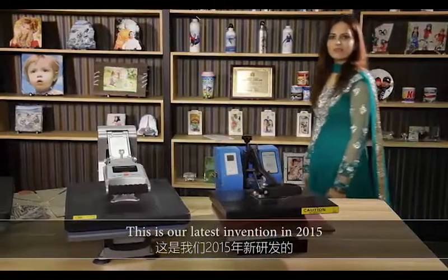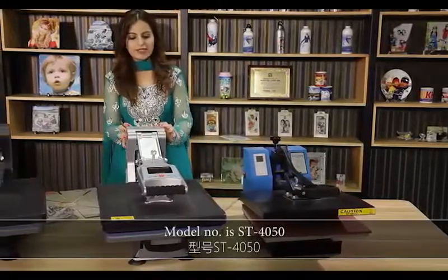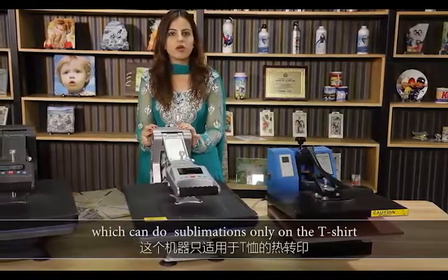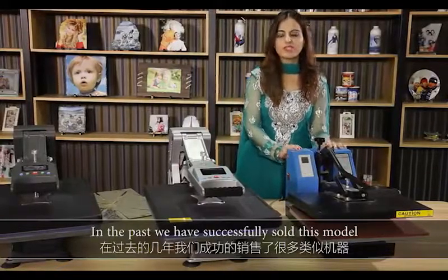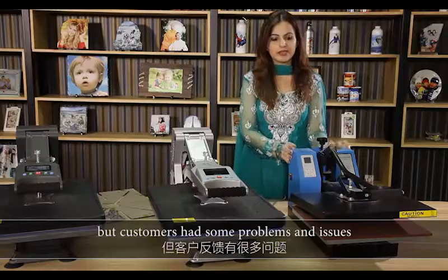Our latest invention in 2015. Model number is ST4050. It can do sublimation only on the t-shirts. In the past, we have successfully sold out many models of the same. But the customers had some problems and issues.